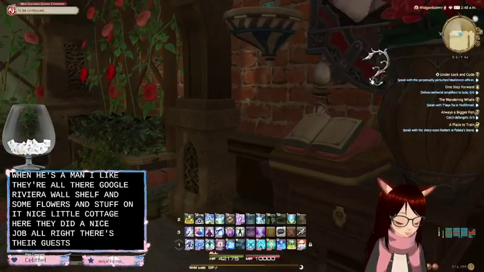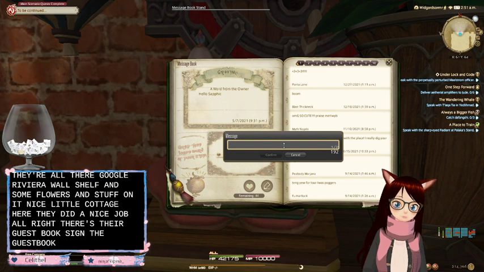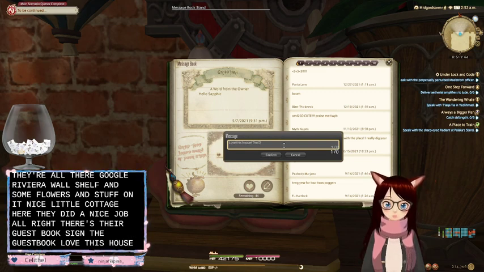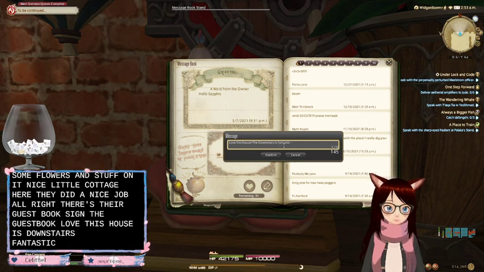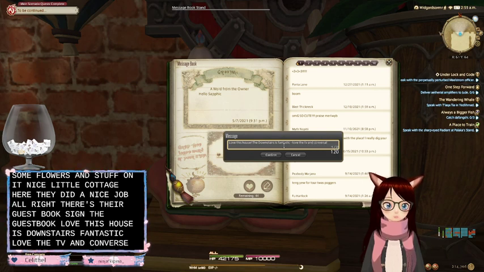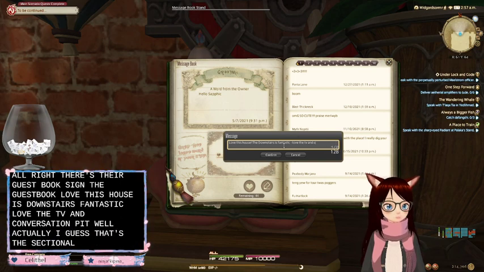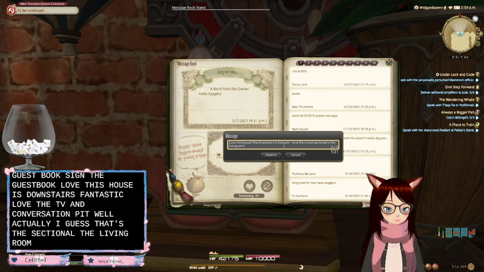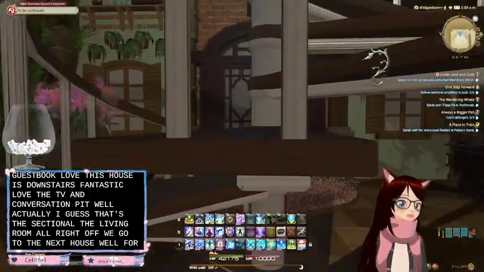All right, there's their guest book. Let's sign their guest book. Love this house. The downstairs is fantastic. Love the TV and conversation pit. It's a sectional in the living room. All right, off we go to the next house. Well, first house in the Goblet.